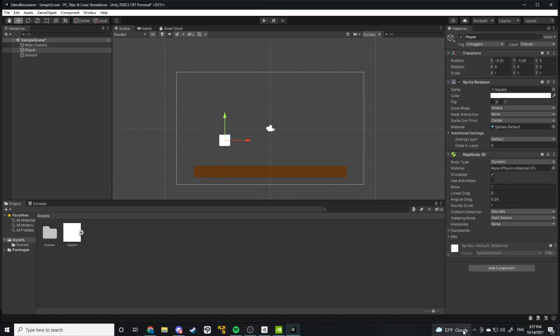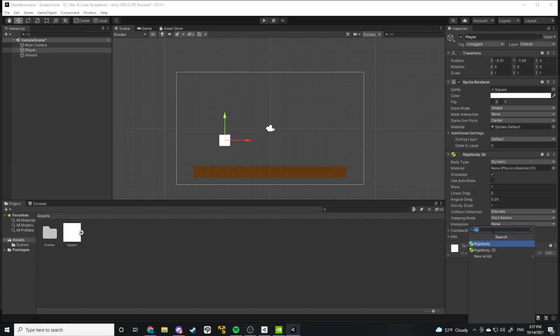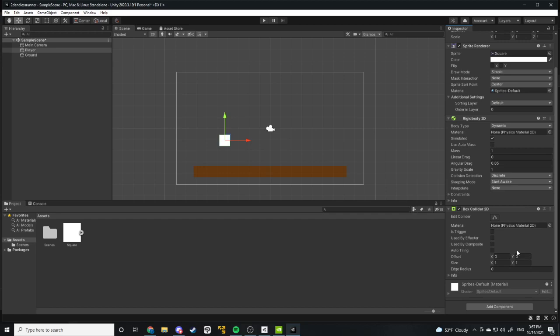So how we're going to circumvent that is we're going to add another component, and this one is going to be called Box Collider 2D. For people who play a lot of games, you might have heard the term hitbox. It's essentially like a hitbox. A box collider is a box that goes around your game object, or it could be any other shape, and it basically allows it to collide with other objects, and allows the engine to know when your thing is touching anything.